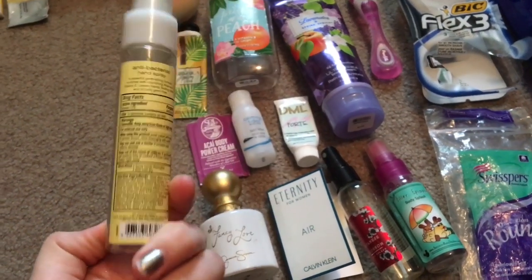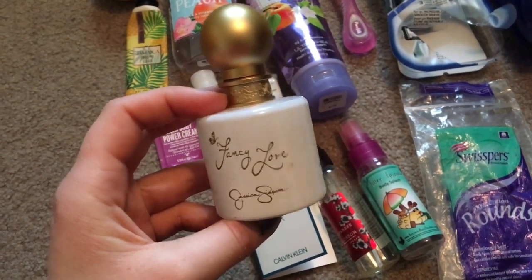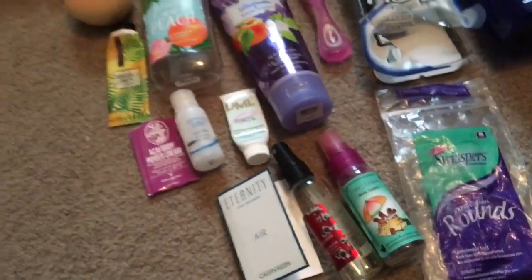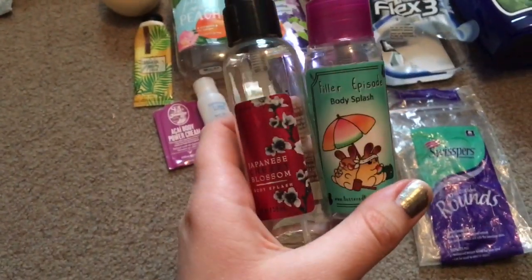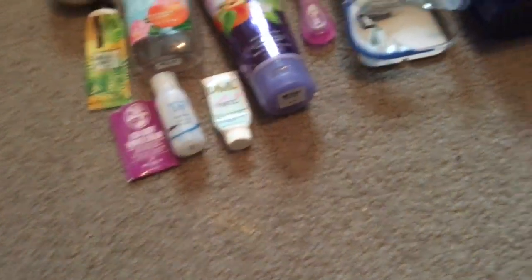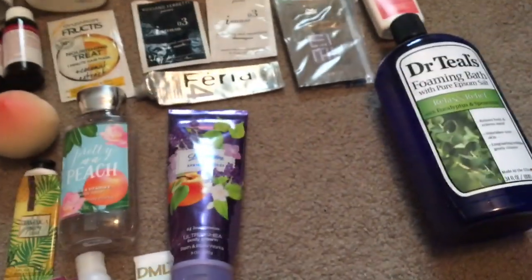There's a hand sanitizer spray. My favorite perfume, Jessica Simpson Fancy Love — I need to talk about this in a project so I'll hang on to that. A sample of Calvin Klein. These were both in projects and I liked them both. Cotton rounds. I may or may not have shaved a few times this year — it usually takes a lot of effort to get me to shave.